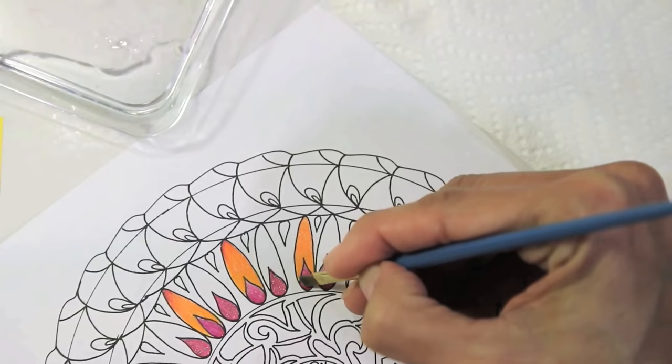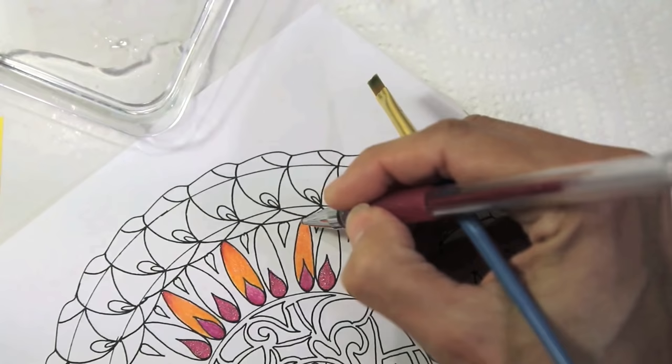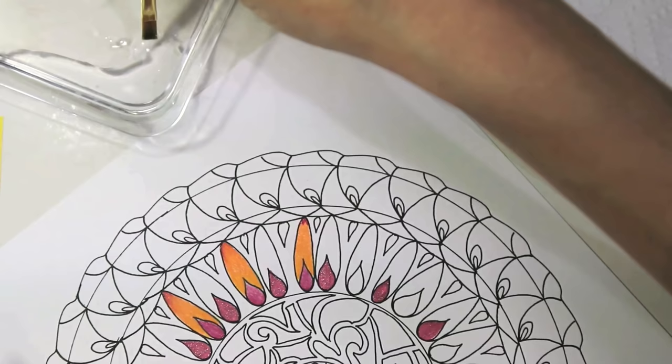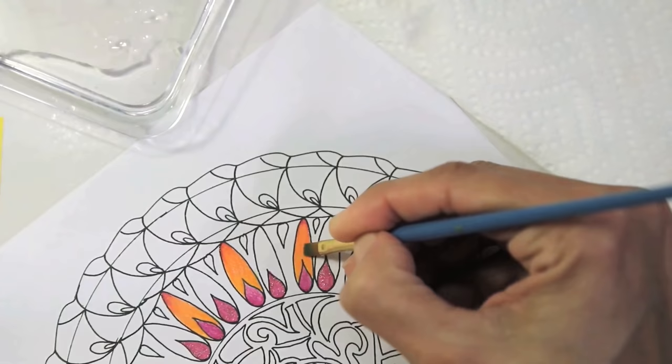And the effect is that it softens and fills any white that was left on the paper from the pencil that didn't fill in. It's going to fill that in. And I'm going to do the same thing here. I'm going to add some of the gel, and I can add a little bit of water at the shoreline, get rid of extra, blot that out, and then I can begin to blend this in. And I can take this as far as I want into the pencil.